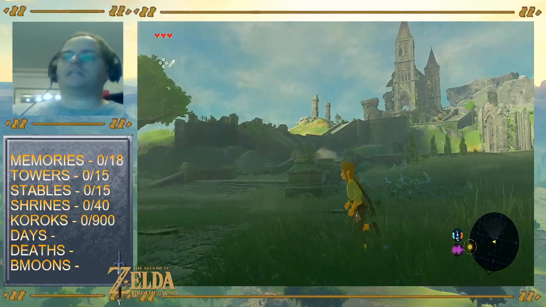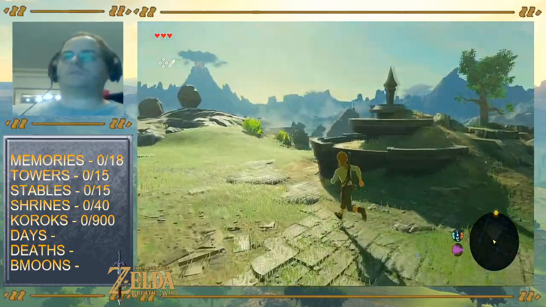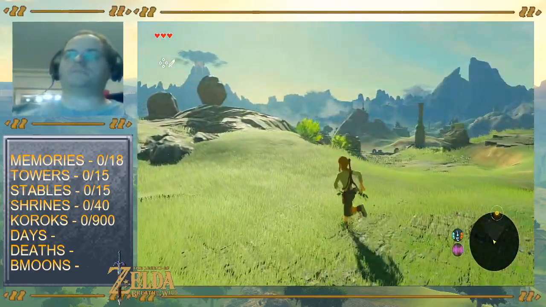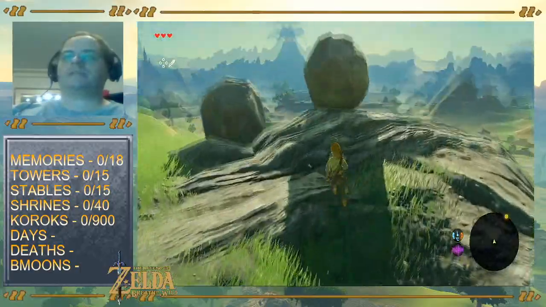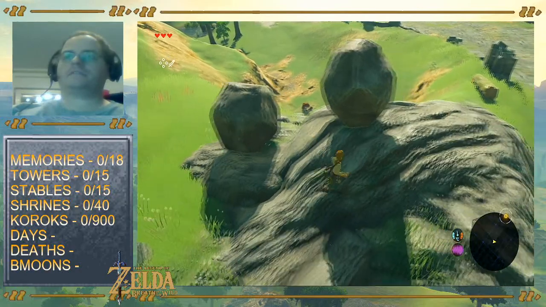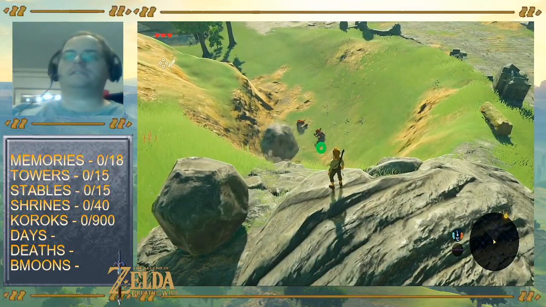All right, there's the Temple of Time. We'll explore that in a little bit. In the meantime, we got to go to this marker over here, but there's going to be some enemies between us and the marker. So we're going to have to take care of some of them. And we got some opportunities to do it easily as well.